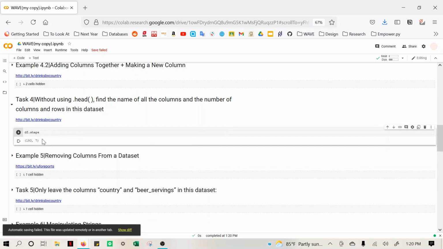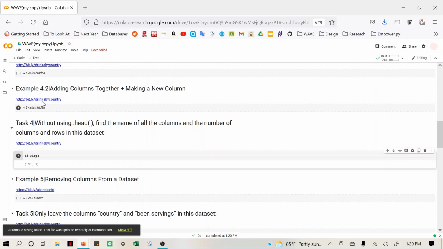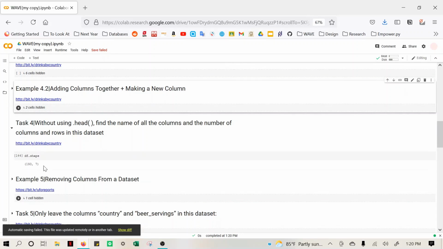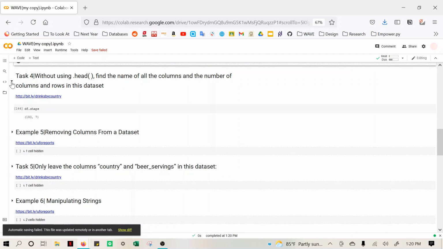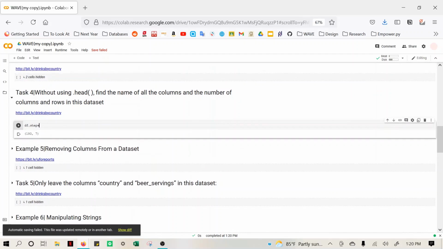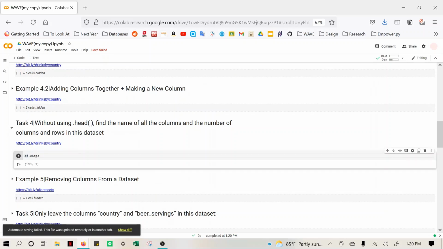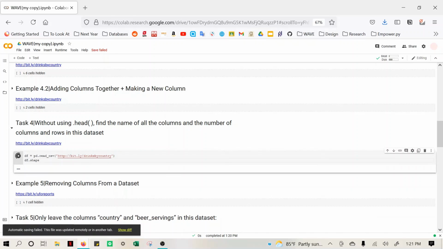So 193 rows and 7 columns, now after doing this. Now you have 7 columns. But if you were to do it with a normal data set, like let's say we were to import it once more, read CSV, it's going to give you 6 rows.